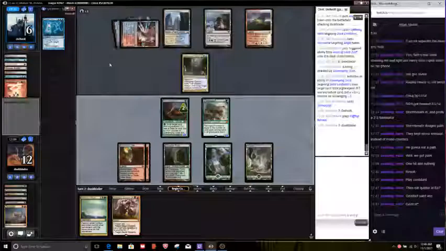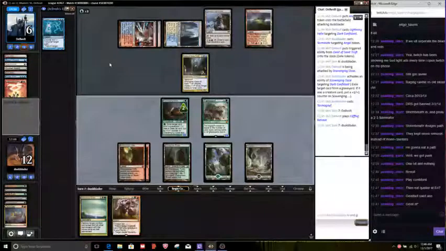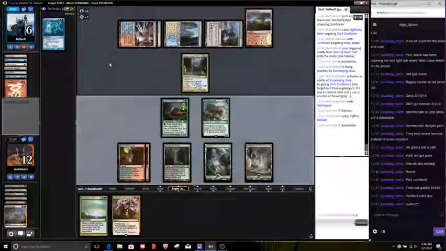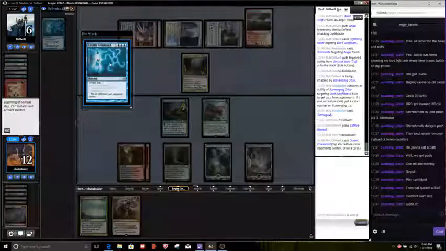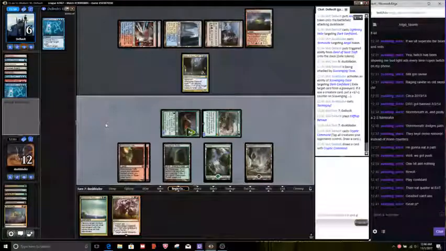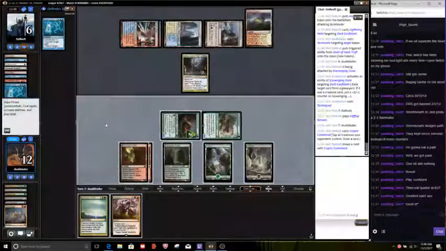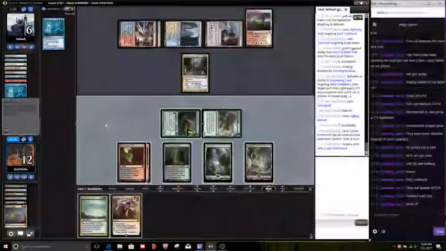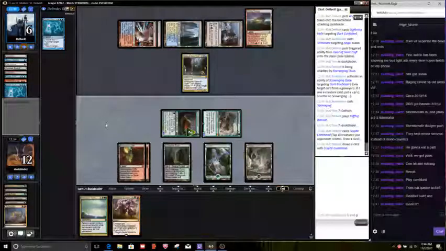Here comes Cryptic Command. Anybody else see this coming? Tap the team and draw a card. Surprise, surprise. Pass.